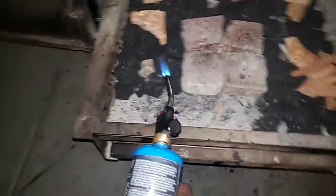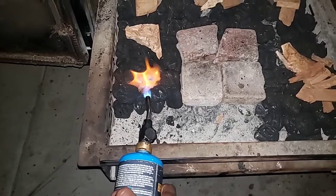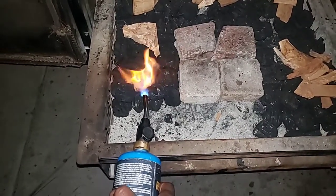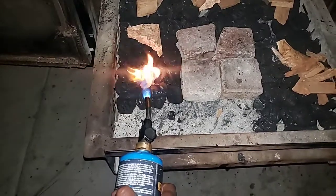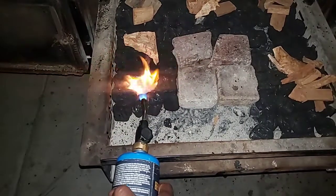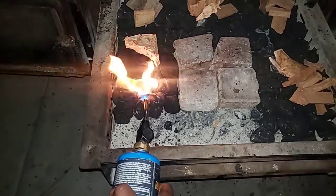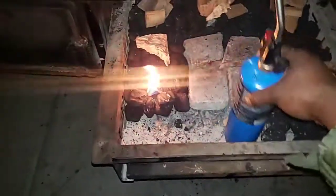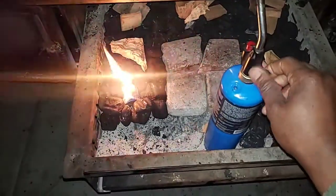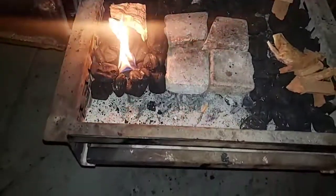There we go, I think we're good. This is all I do for my night cook, my long cook — I just light these two cubes up, close it up, and let it go. If it's really, really cold, I'll get my chimney and do maybe a quarter of lit charcoal and dump it in. But if I want to get some sleep, this is the way to do it. We're going to let that burn for about a minute or so and then close it up. I am not running any fan system today.